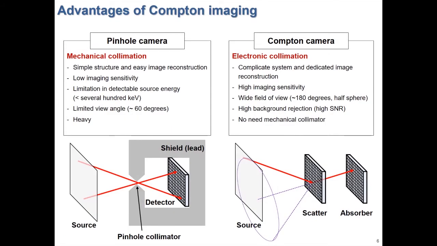Pinhole cameras are generally used for the same purpose. However, pinhole cameras use mechanical collimators and therefore cannot be used to image high-energy gamma rays. On the other hand, Compton imaging filters the effective events by electronic collimation, so it provides high accuracy and high efficiency for high-energy gamma rays.